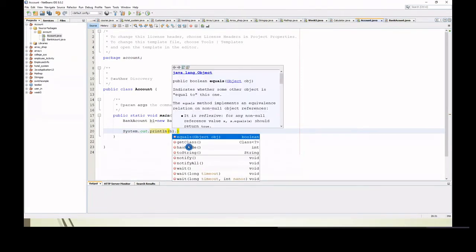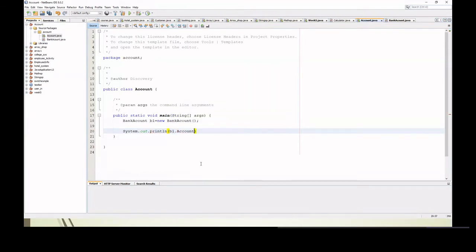Do you see the account balance? Do you see the account number? Do you see any of them? No, you can't see them. Okay, why is that? Because there's no get and set statement. If I say account number, that's an error.